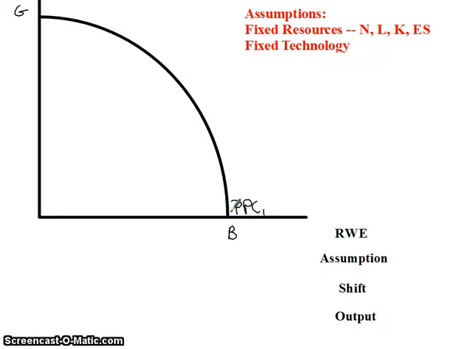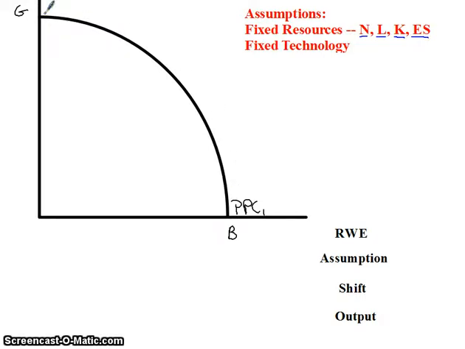The production possibilities curve showed the different combinations of butter and guns that Robinson Crusoe was able to produce. And now what we're going to say is that there's going to be some change that's going to happen on the island. So right now we're assuming fixed resources. When we draw this production possibilities curve, we are assuming that resources are fixed, that land is fixed, labor is fixed, capital is fixed, and entrepreneurial skills are fixed. And then, of course, we're assuming that technology is fixed. Those are all fixed when we draw this production possibilities curve.